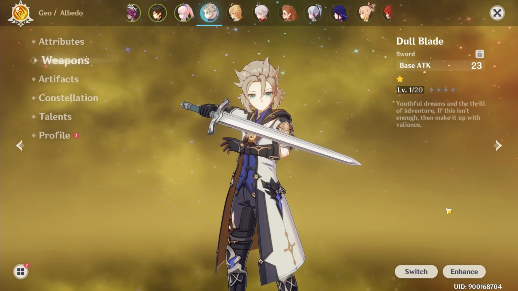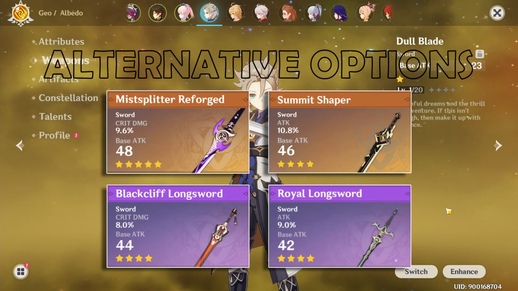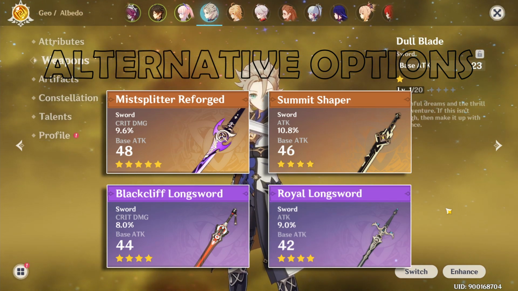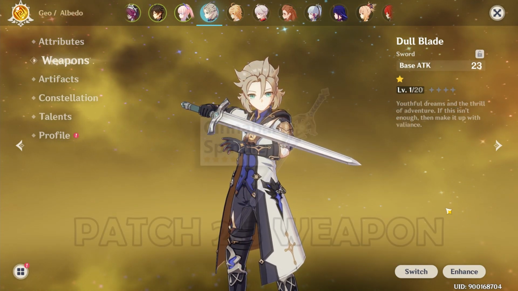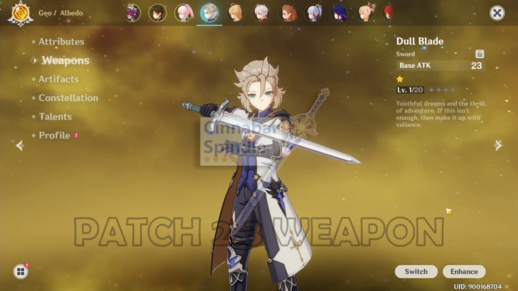Other alternatives for damage dealing option would be weapons with stats having critical rate, critical damage, or attack as shown below. If you don't have any of these best in slot at the moment, these choices will not fall behind in terms of output. We'll also be having a new 4-star weapon, but details are yet to be discovered upon its release.